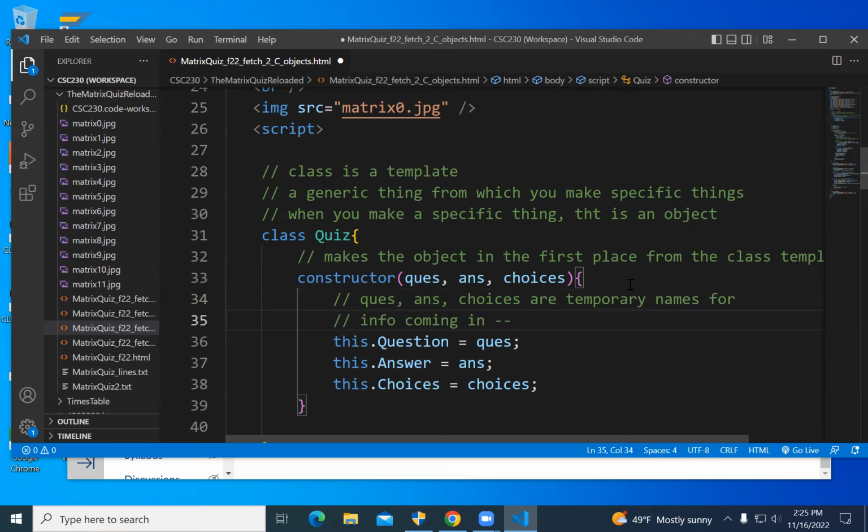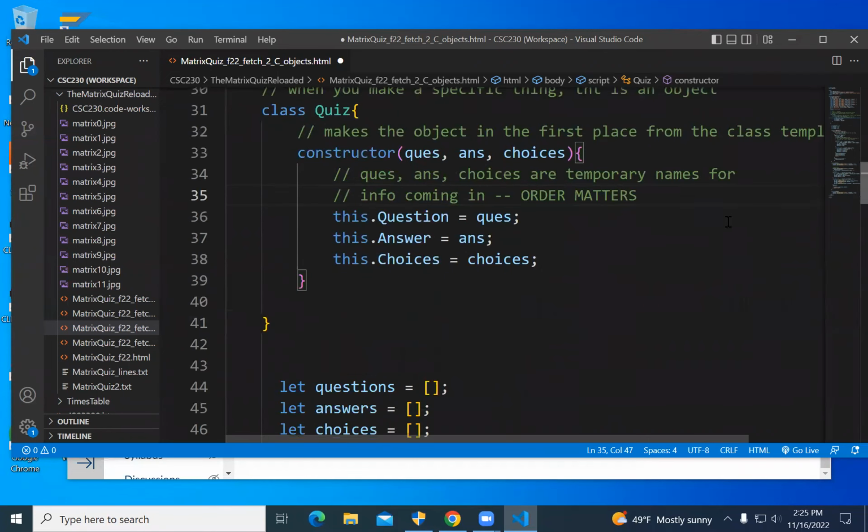And what we want to specifically mention is that the order matters. So a function in general that has information, and the constructor is just an example of a function. If you're sending information in, then the order matters.